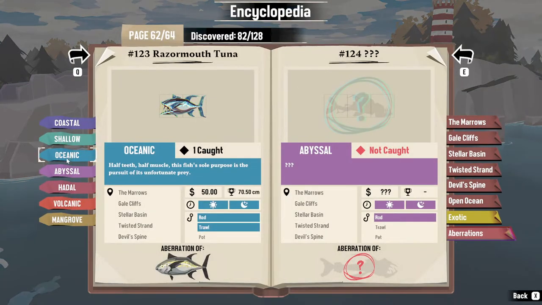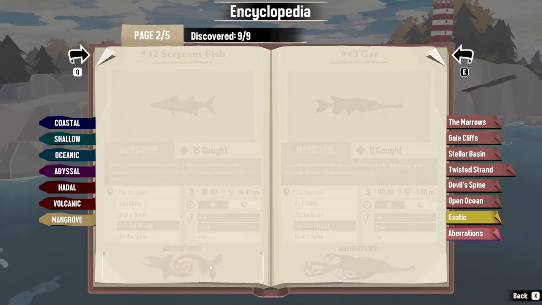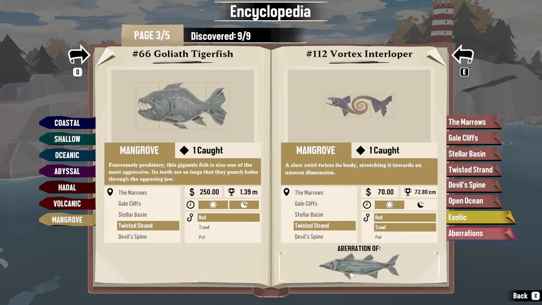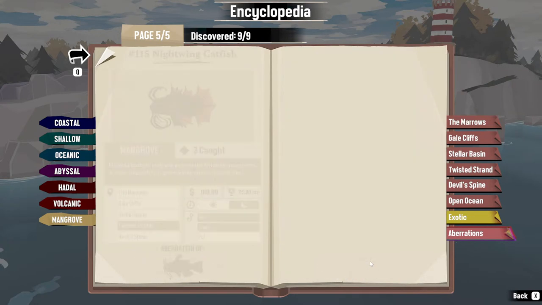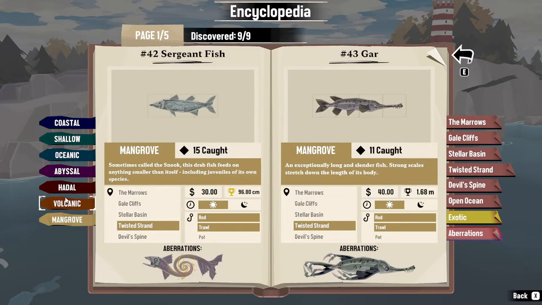We've got mangrove, see if we caught everything here. We've got the aberrations. I think we caught everything in the mangrove, except for the Goliath tigerfish. We didn't get an aberration for that. I believe there's different aberrations of each one. But we caught everything in the mangrove. Did we catch everything in the volcanic region? An aberration of this. Volcanic.